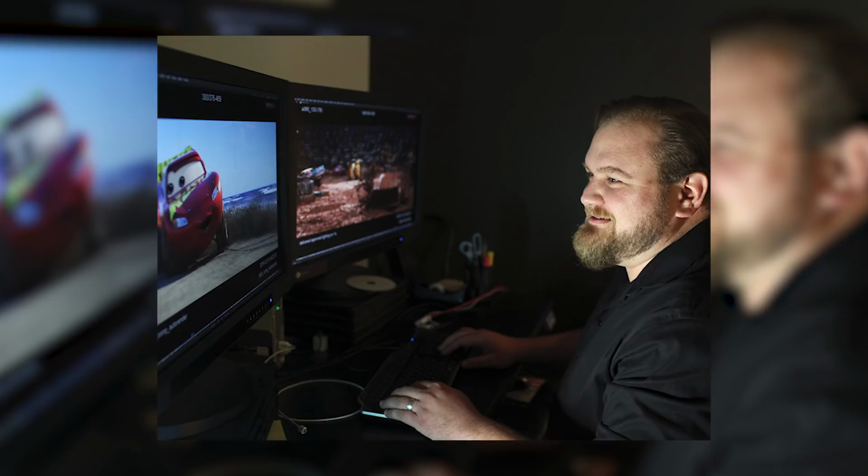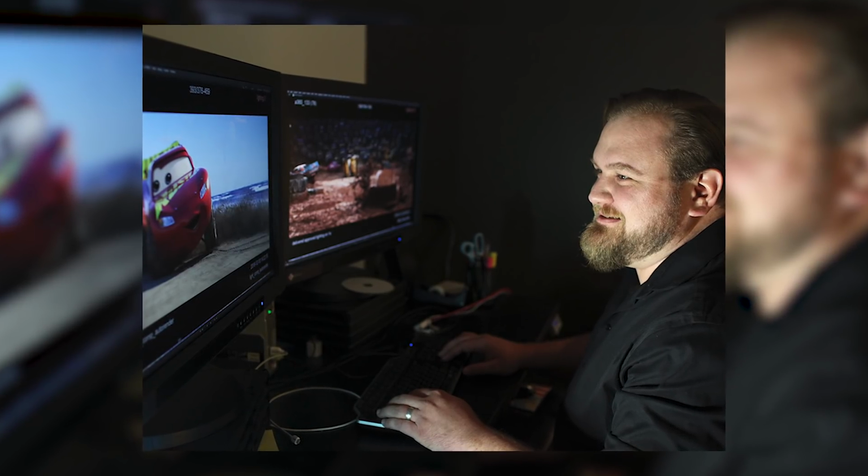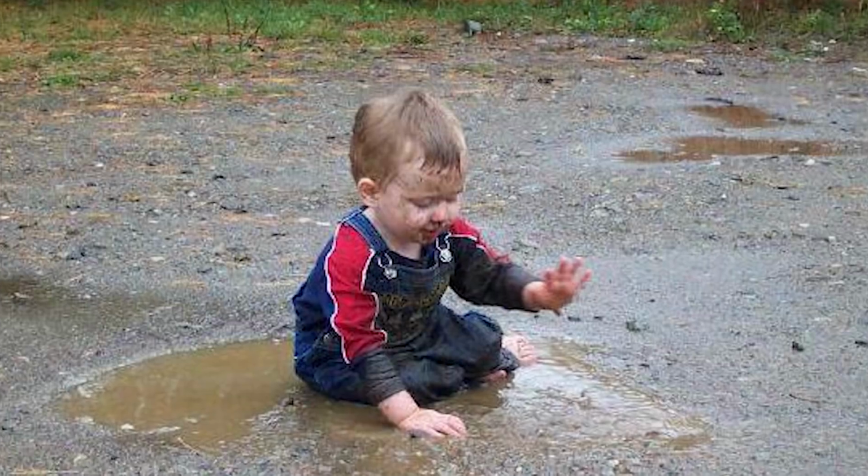John Reich, the set designer, asked the following questions. What about this material did we need to get across? How would we simulate it and recreate its physics? How does it move? How does it break? How does it interact with the characters? Basically, they cracked it by playing with mud. And on that note, we'll move on to number 6.